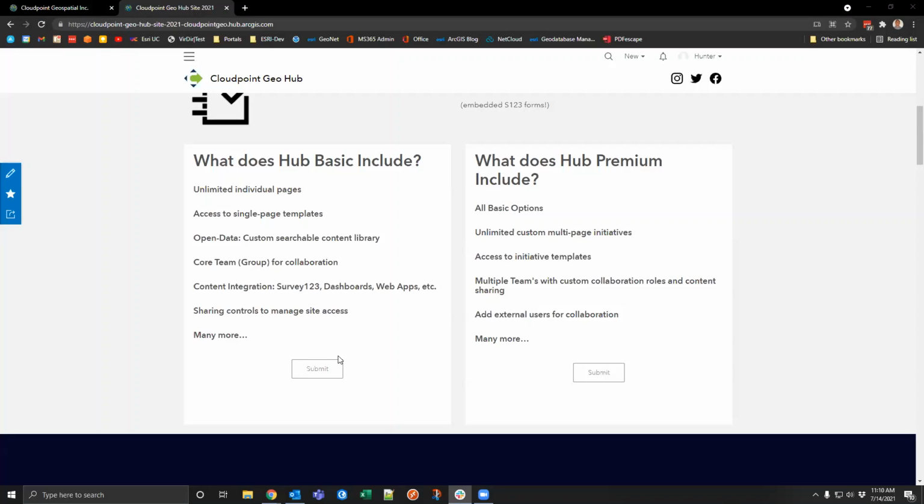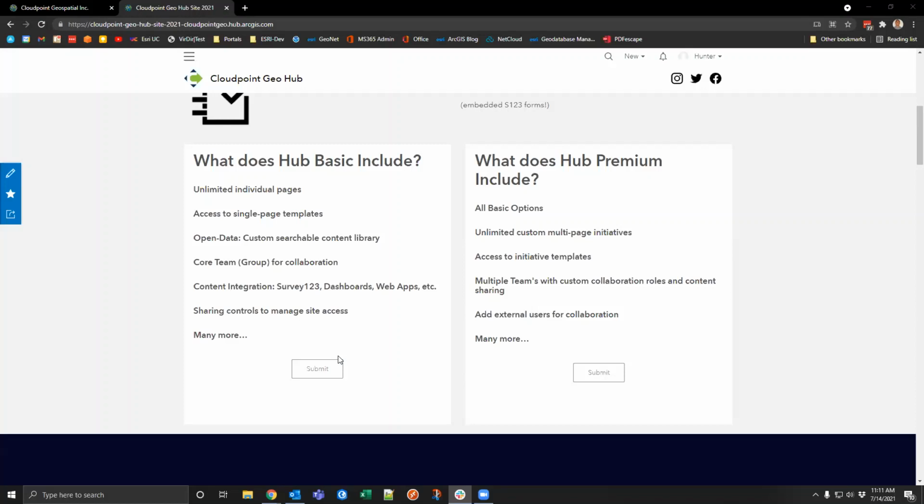And then you get templates for the multi-page initiatives. And you get multiple teams that can have custom collaboration roles and external users for collaboration. If you have a really big project or a very complicated message you're trying to get across, you can have multiple people with different roles, like content editors or page editors, and even bring in external users just by their email.